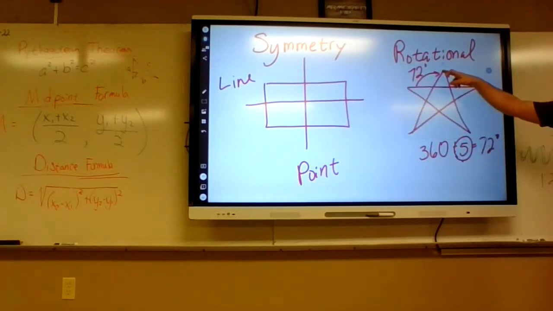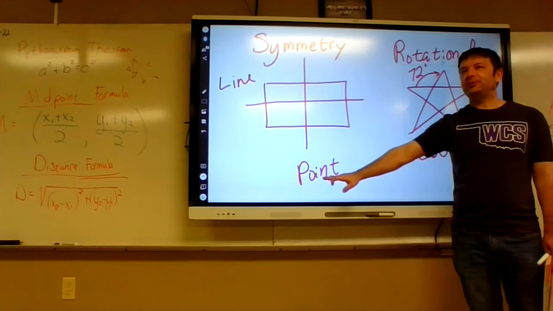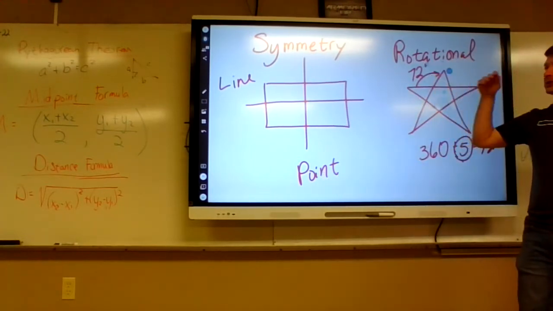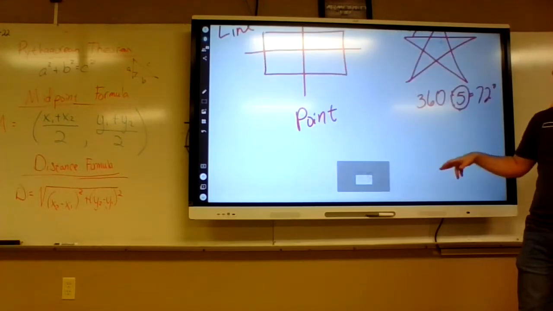If it had an even number of points, though, it would. Yeah, if it had an even number of points, it would. So just because it has rotational symmetry doesn't necessarily mean it's point symmetry. It's rotational symmetry, but it has to work exactly at 180. That one doesn't. Okay. You guys ready?